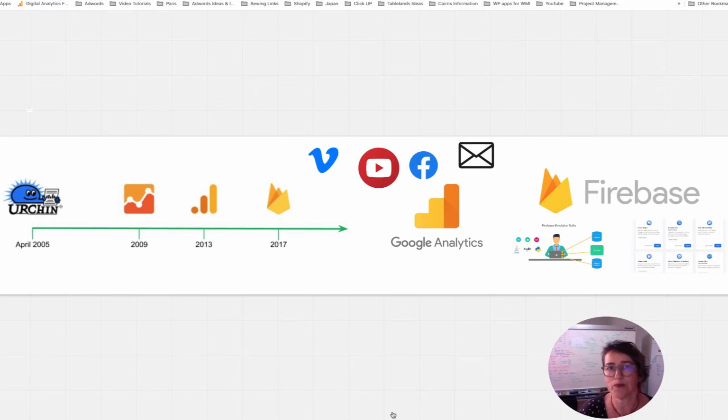giving preference to businesses that have a faster load time. And one of the key ways to keep your website light to load is to keep your tags and your scripts down, and using Tag Manager allows you to do that.